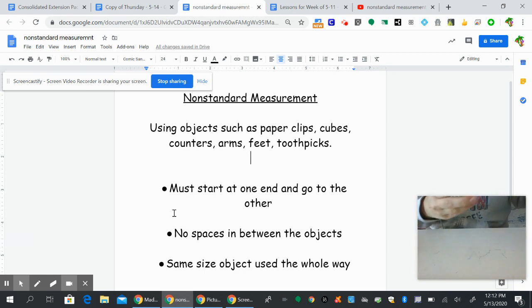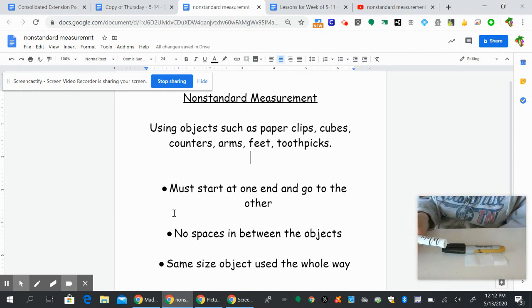This one's perfect for, actually we'll save that one for last. I have a marker here. Let's see. I'm going to measure. There we go. This doesn't look right to me. I think Mrs. Greco forgot one of the steps. I think I forgot the no spaces in between, so I need to get them a little bit closer.